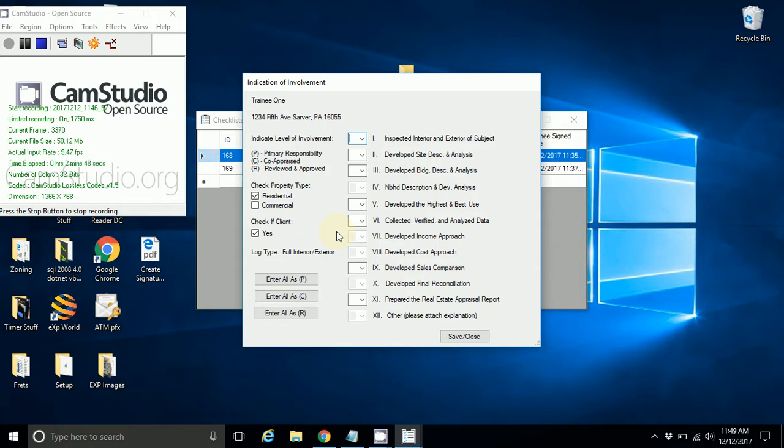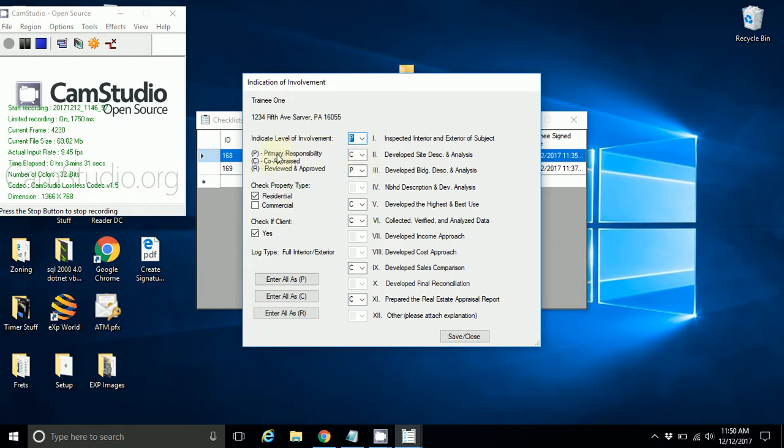So this is where you will apply. This is specific to the actual experience log forms at this time. So there's a few buttons here where, if you're at a certain state of a relationship with that trainee where everything is typically all co-appraised, reviewed, and approved, or primary responsibility, you can click these buttons, and whatever's enabled is going to automatically populate with the button. Now, sometimes that's not always the case, but maybe primarily that is the case. So you can click all C's, and then maybe just come in here and edit what needs to be tweaked.